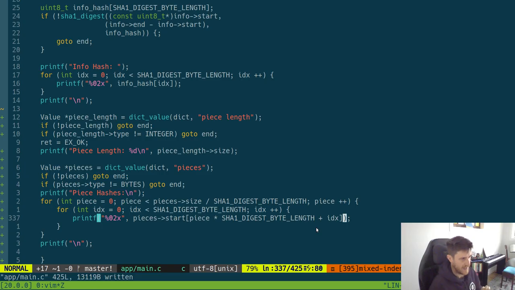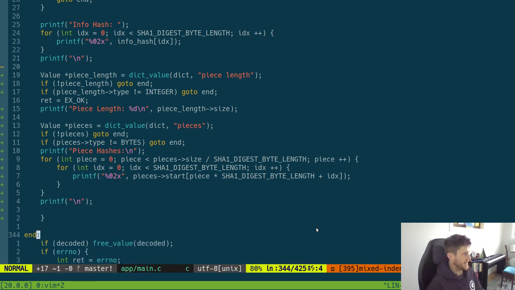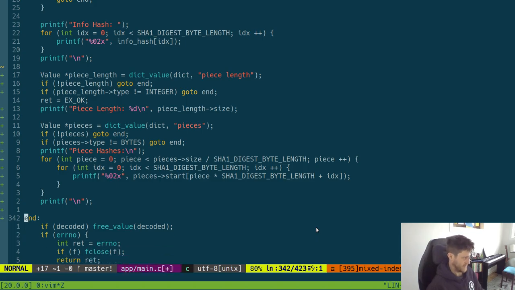But if you just add the IDX, otherwise I could have done start plus a bunch of things and then dereference that whole thing with a star at the start. See, cursed. You can do a lot of strange things, but that is that. Where's this little guy meant to be? Nowhere.